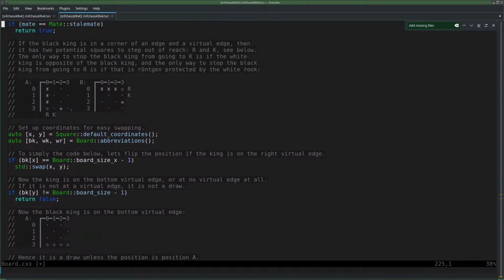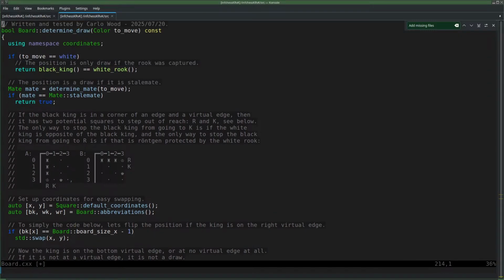Oh, I'm having the default coordinates here. Okay, so I'm gonna do X, comma Y, and the board size.